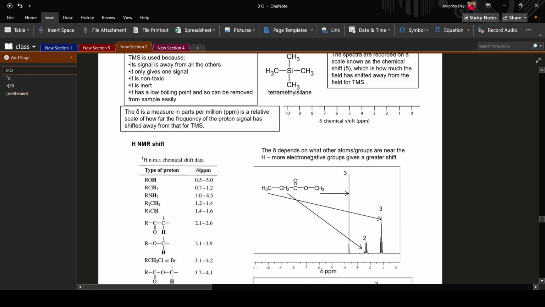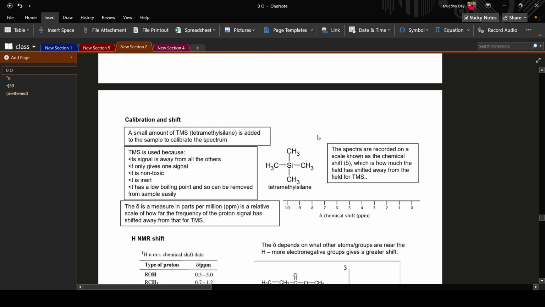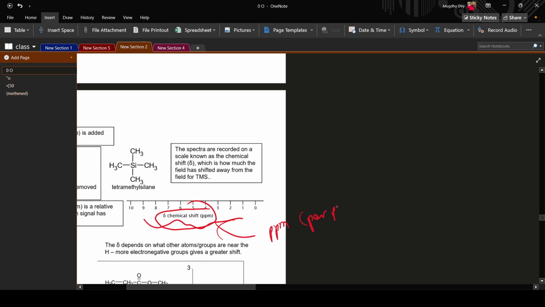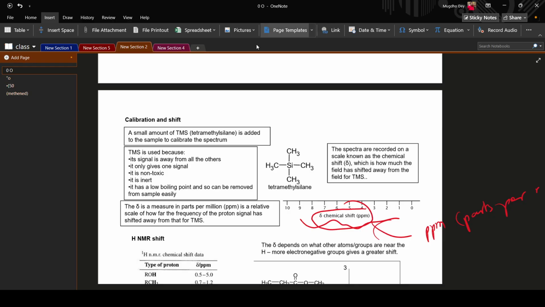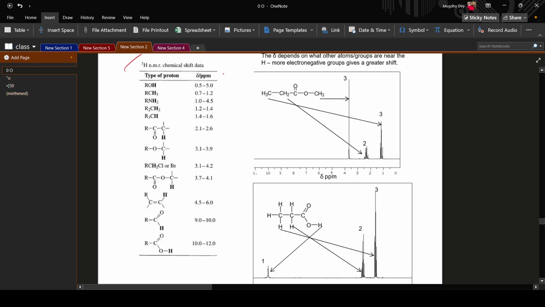Okay. Now the spectrum which we are longing to talk about, we'll see that down here. Now see, the spectrum consists of two parts. We have a peak, okay, we have a peak like this. And we have on the x-axis something known as chemical shift. Now chemical shift is measured in ppm, something which we have learned before as well, right? What is it? Parts per million. Okay. Now the good thing about parts per million is that this will be provided in your data booklet. Okay, this part here, it will be provided in your data booklet. You don't have to worry about that.